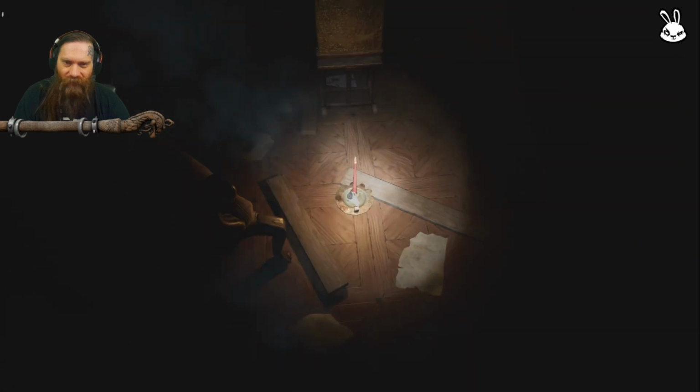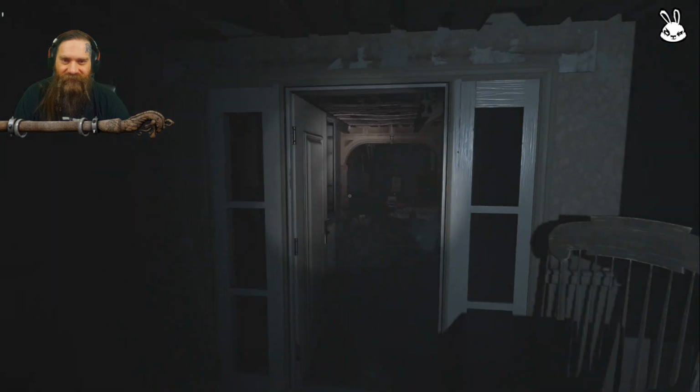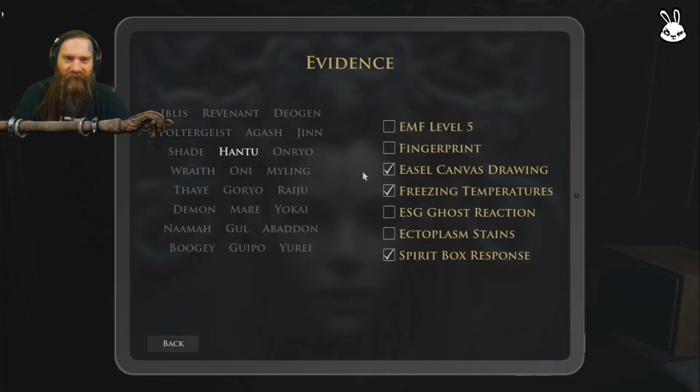It did. It did draw. All right, we'll put the candle there. It's actually a Hantu for once. Did it already blow out the candle?